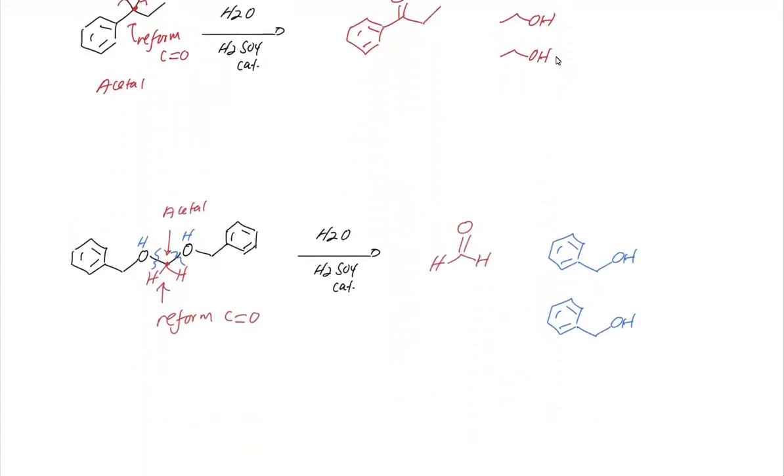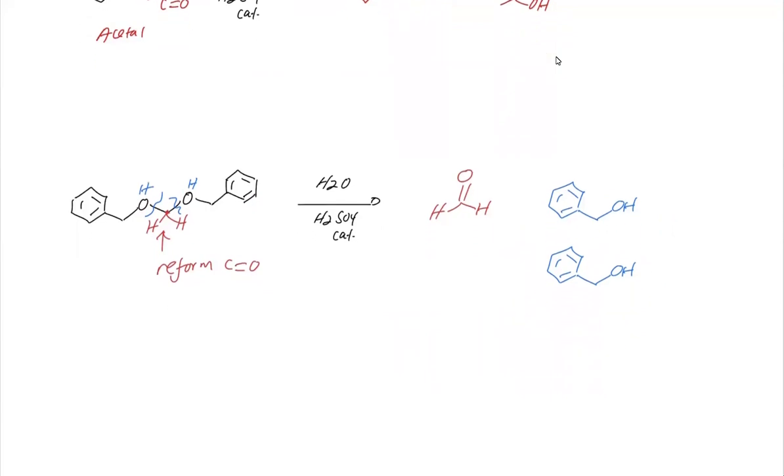And with this one here, the former exam question, we had to recognize that we were reacting an acetal because there's two OR groups bonded to the same carbon. Looking at that acetal carbon, we'll imagine reforming our C double bond O at that carbon. And then we need to disconnect each of those oxygens from the carbon. And those will then separately become their own alcohol, which happen to be identical in structure. All right.